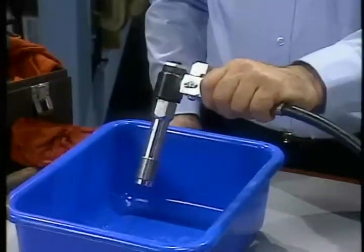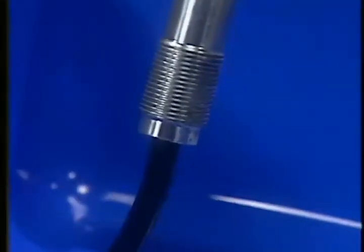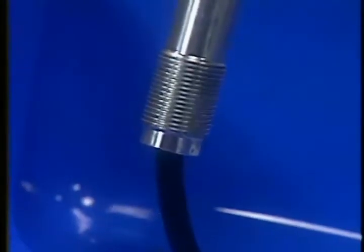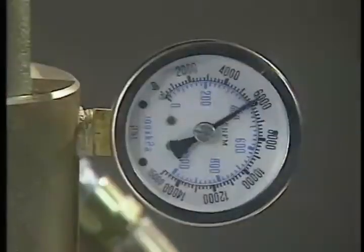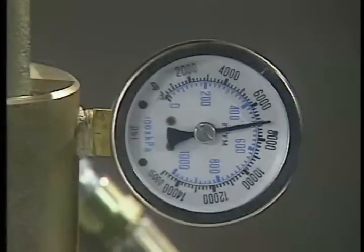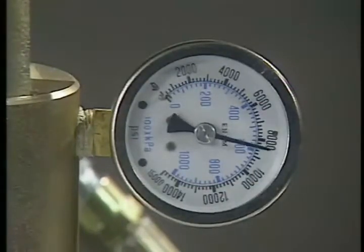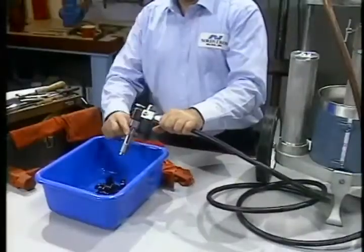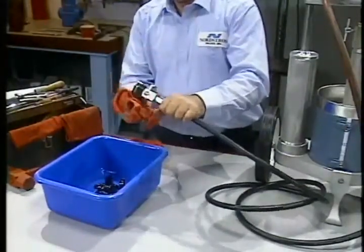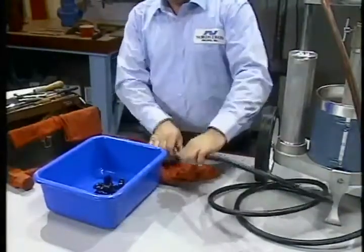To prevent possible personal injury, point the hose or the sealant fitting in the button head coupler away from your body. When the hose has been purged of air, sealant will begin to exit the hose or the sealant fitting. At this point, close the hose shut-off relief valve. When this valve is closed, gauge pressure should rise until the air motor stalls. Close the throttle valve, cutting the air supply to the motor. Depending on how you purged the hose, now remove the sealant fitting from the button head coupler or reattach the button head coupler. The Hypregun is now ready for use in servicing valves.